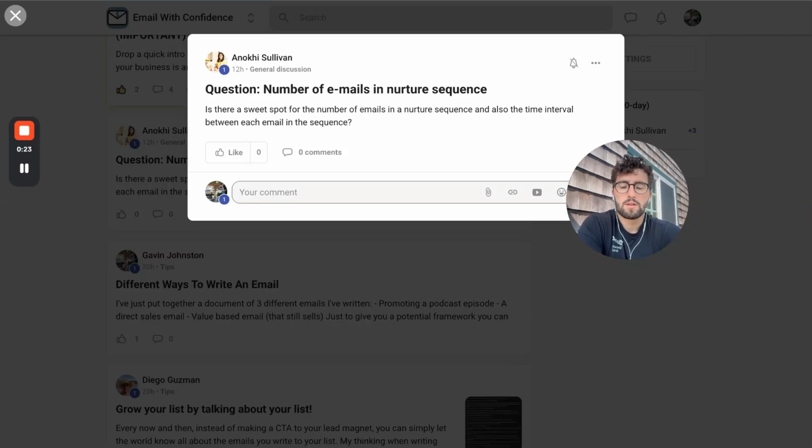First things first, I would make sure that every email in the welcome sequence or the nurture sequence has a very specific and clear reason for being there. We don't want to just put an email into a nurture sequence because we want to get to 4 emails. Everything should have a clear purpose and a very specific reason for being there.